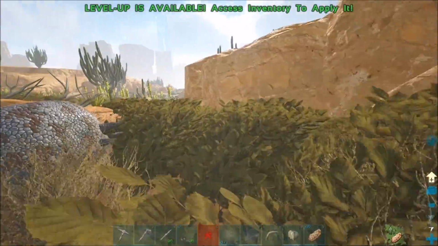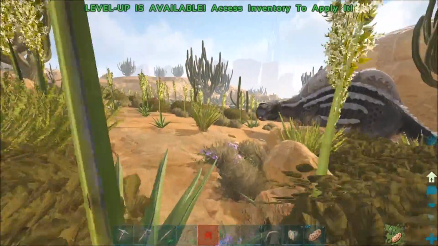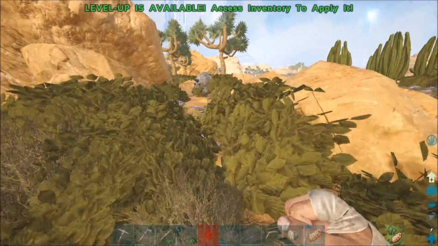Oh wait, we still need to go to that metal node to get metal to make him a saddle, and then ride him over there. Oh yeah, where's more metal?